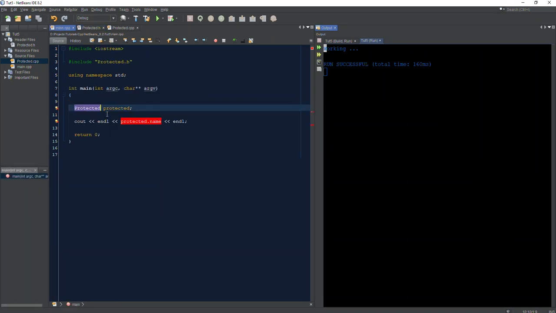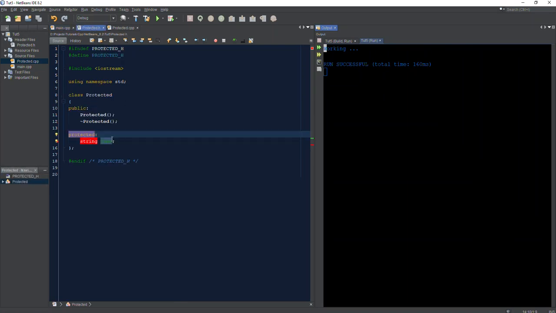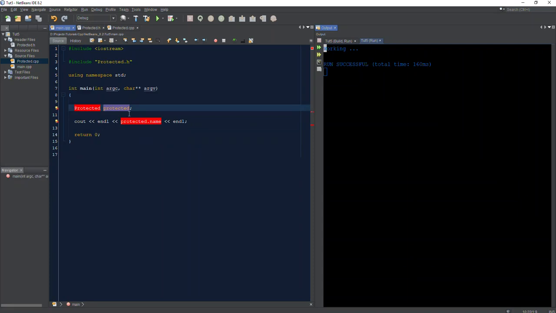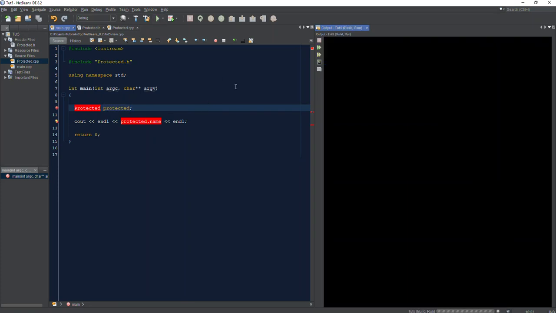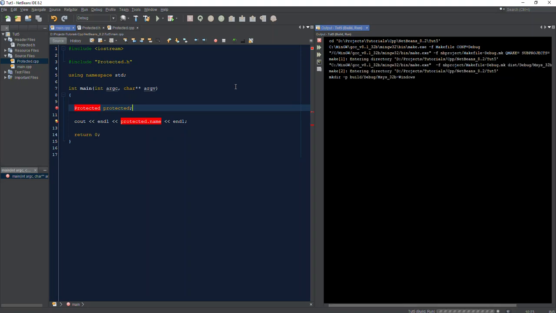That's why NetBeans is cribbing that there is no point in having an instance called protected, because there is only one variable which is protected, and this dot name actually behaves like a private. So there is no point in using the instance called protected, because there is no other variable that can be used.